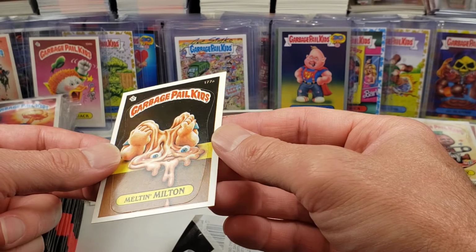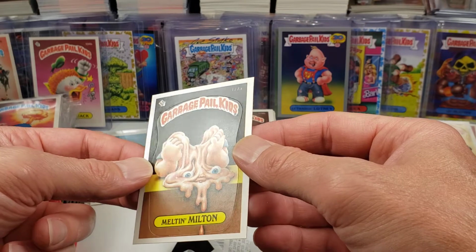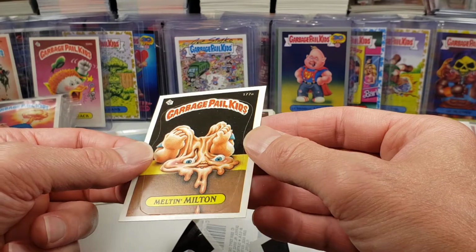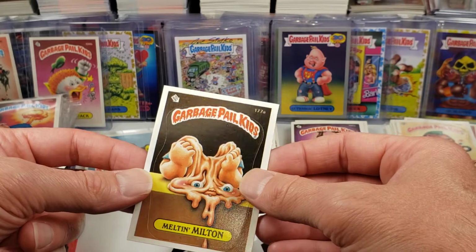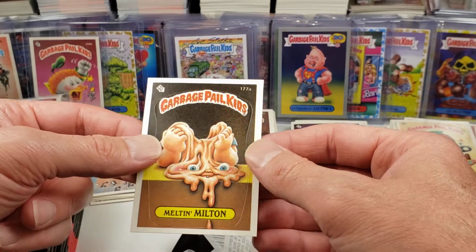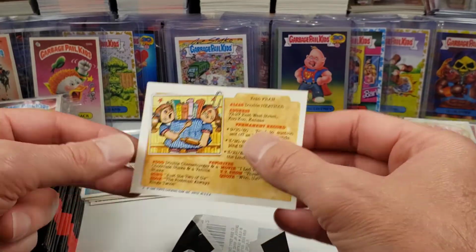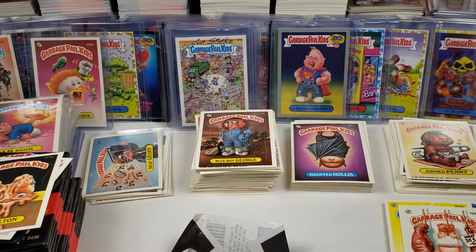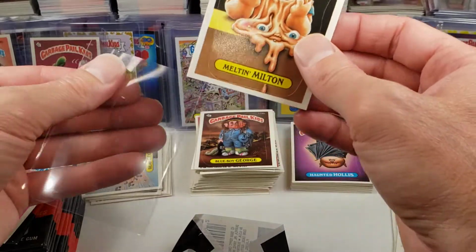Milton. Die cut might be a little in the wrong place a little bit. But however, that card's looking pretty good. Maybe a little off-center left or right, but not bad. Not bad on Milton. We're gonna put him in a sleeve. Put Milton in the sleeve.